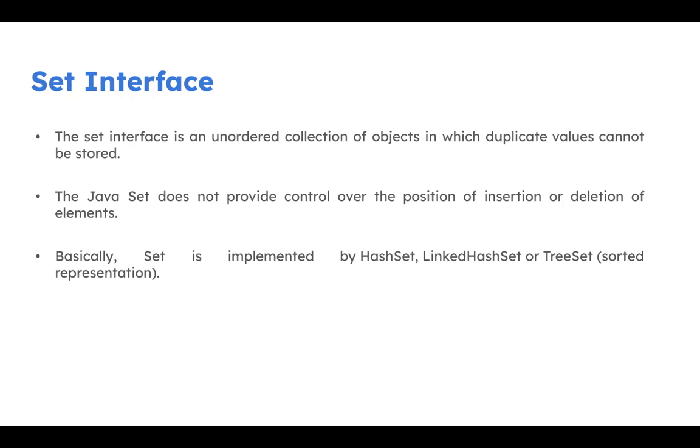The set interface allows us to have a concrete class in which no repetition is allowed. So elements cannot be duplicate in this set. The set interface is implemented primarily by hash set, linked hash set, tree set, and others. We will see in this short video about the hash set, but a similar way can be extended for linked hash set and tree set. A minor modification is there.